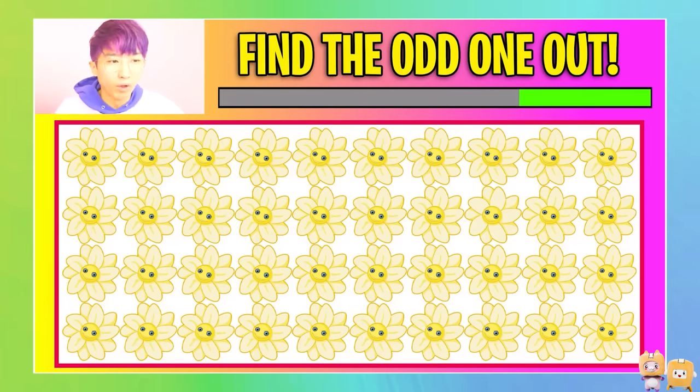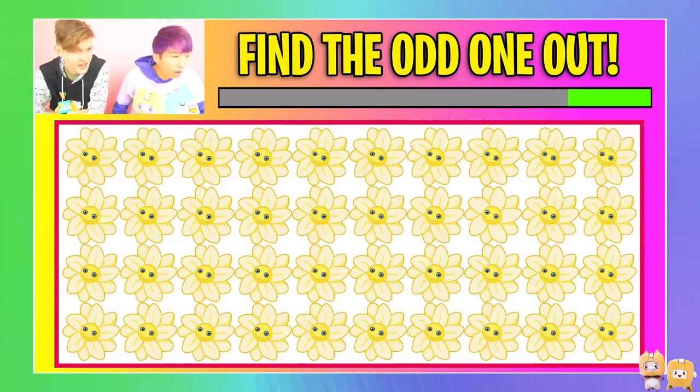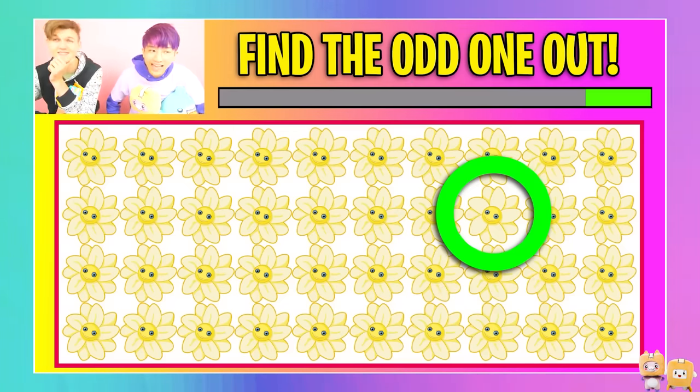Guys, these are impossible. If you guys see this one, you're a genius. Wait, okay, give us a hint. I'll give you a hint. It's on the right side of the screen. That's all I'll say. I'm looking very close, guys. Oh, that one right there doesn't have the little lines on the flowers. That's crazy. It doesn't have the lines on the petals. You guys see that? Let's go.